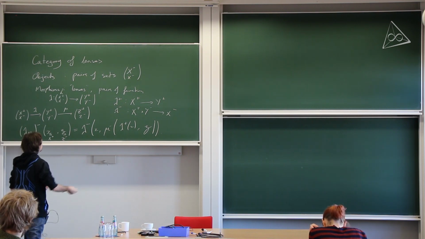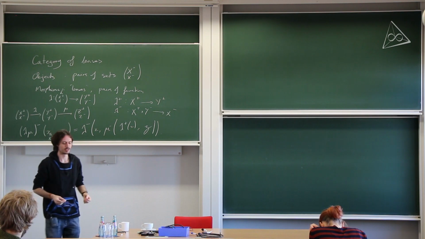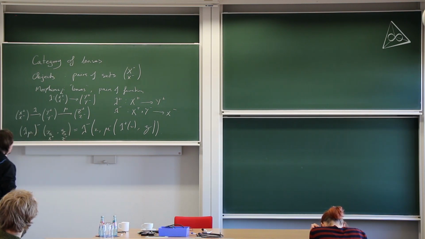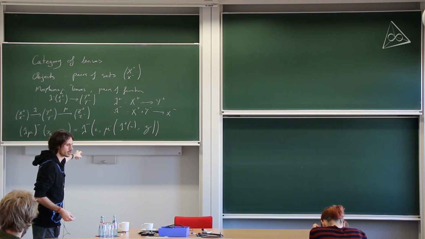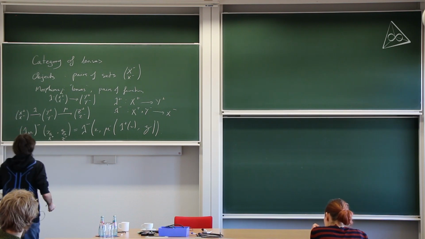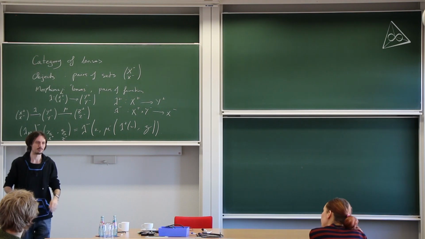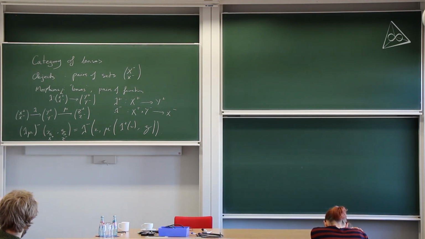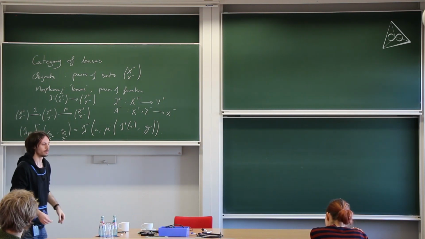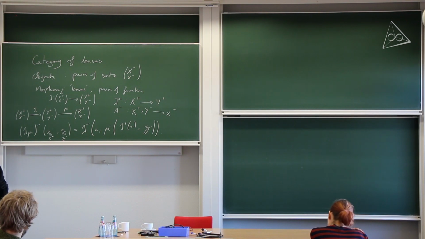So I've written this for sets and functions. If you know category theory, the minimal setting in which you can do a construction like this is starting from any category with finite products. So in particular, this category of stochastic functions does not have finite products. So we can't do this trick over the category of stochastic functions. So we can't talk about stochastic lenses directly. Later I'm going to come back and say how we can do that with an amended definition.